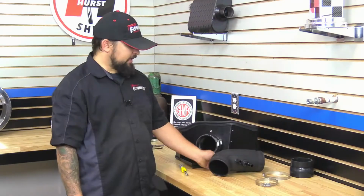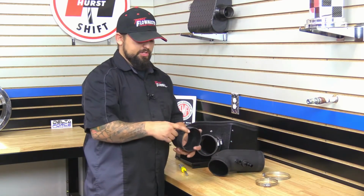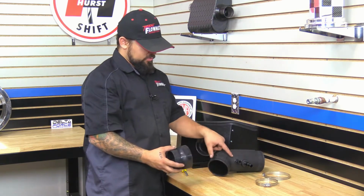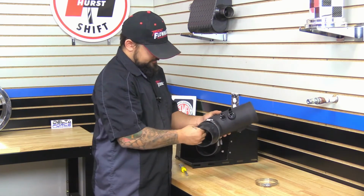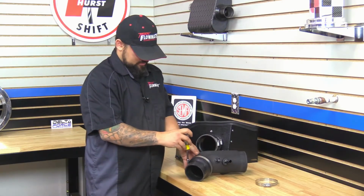Okay, next we're going to put on the other reinforced silicone coupler. This has a larger diameter on one side and a smaller one on the other. The larger diameter is going to go on the intake tube right next to the sensor here. So we're going to install the coupler onto the intake tube. Now we're going to just snug down the clamp.